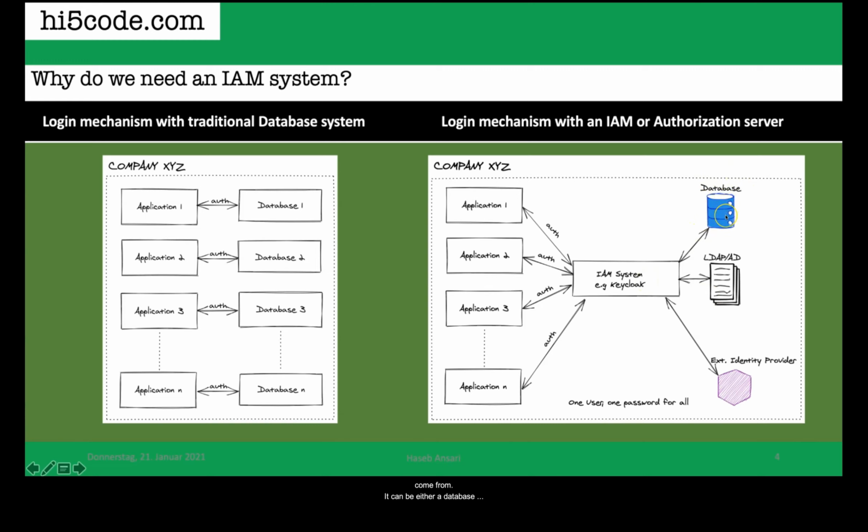It can be either a database that is connected to an IAM system, an LDAP server, or any other external identity provider which supports OpenID or SAML protocols. And the tagline that I've used is: one user, one password for all applications. In order to make this setup work, the IAM system will first register each of the applications, and it will generate application-specific metadata information for each, which we will then feed to the applications.